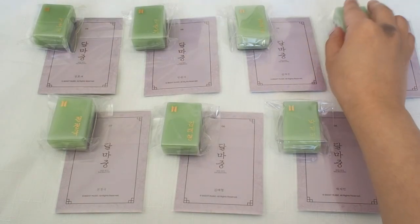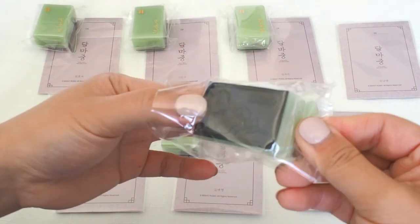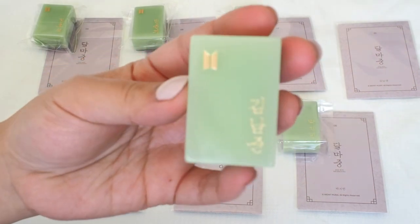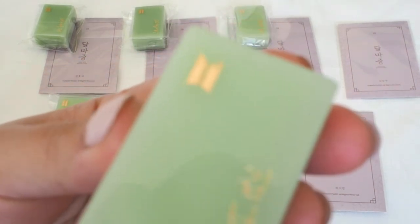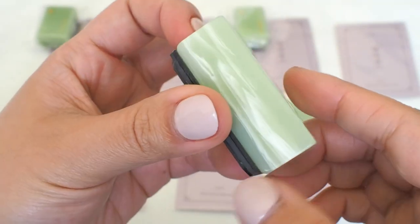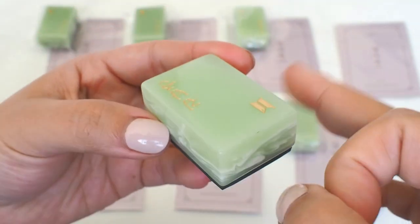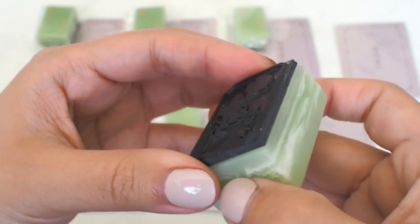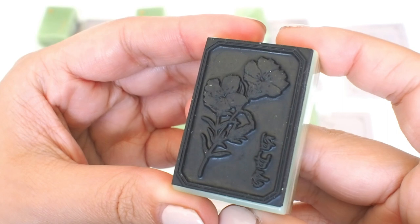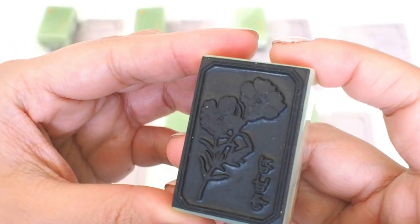When I first saw pictures of the stamps, I immediately thought of mahjong pieces. The BTS logo and members' real name are engraved in gold foil, which is such a nice touch for stamps. The handle is made of marble acrylic, so it's pretty lightweight. Unlike the graphics on the box, the flower design on each stamp is unique for each member.